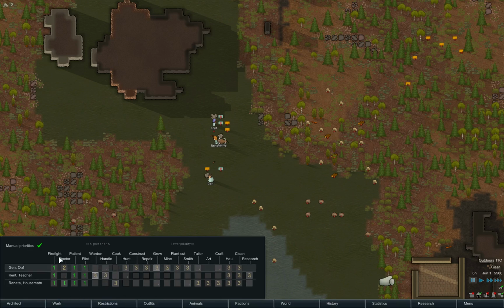Also, maybe what I should say, I didn't say this, it's actually written here. The more to the left we are with these jobs, the more important they are. So if we have firefighting, for example, and flick set to the same priority, firefight will always be higher priority than flicking.